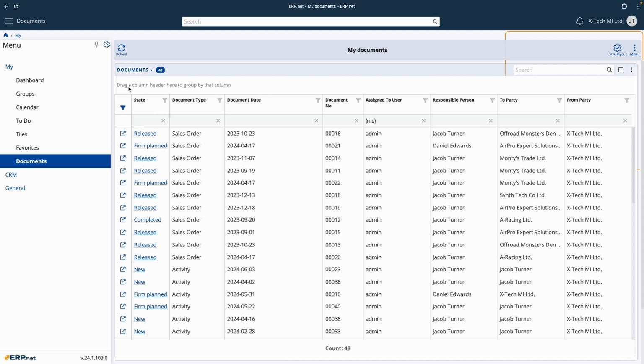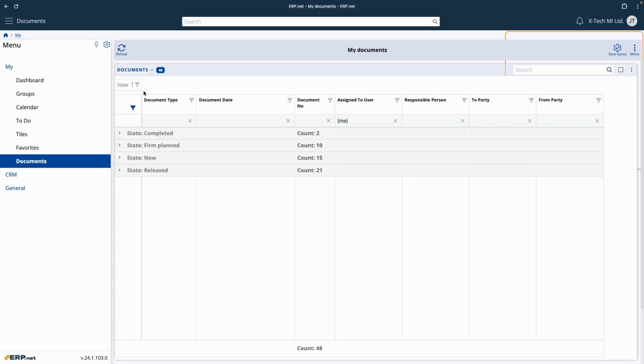Dragging and dropping column headers in this area enables you to group your documents based on the desired fields. Upon placing your preferred column, let's say State, the list will be automatically transformed to group all documents into several sections. All the documents in each group are united by a common property value represented by the group. Documents that don't share the same value are placed in separate categories. Sometimes a group may even be comprised of a single document.